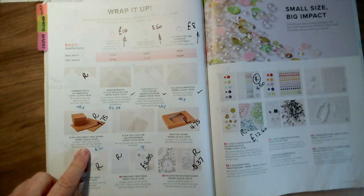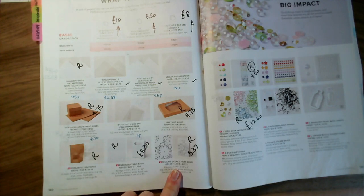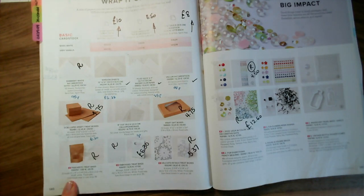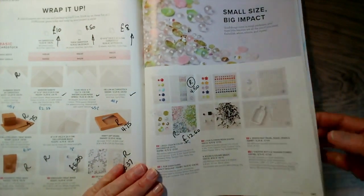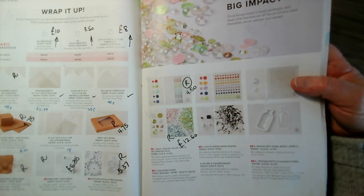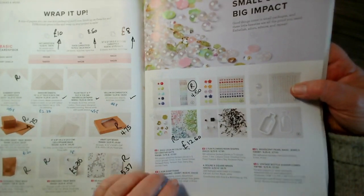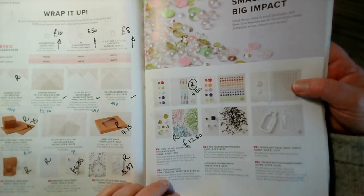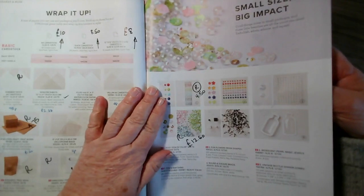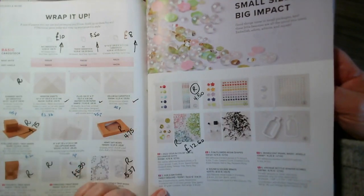And then we've got some scalloped treat boxes. We've got the craft gift boxes, the delicate details treat boxes, the embossed treat bags, and the peekaboo treat bags. Those are all retiring, the majority of which are also discounted. And then embellishments on page 141. The in-colour decorative dots from last year are retiring. They're down from £7.50 to £4.50. So if you like those in-colours, that Sweet Sorbet, Parakeet Party, etc., those are really good value, just over half price.